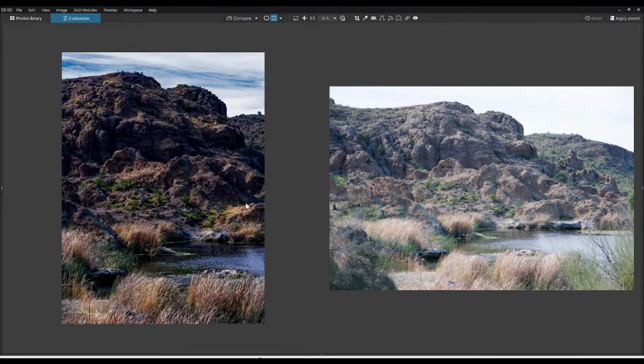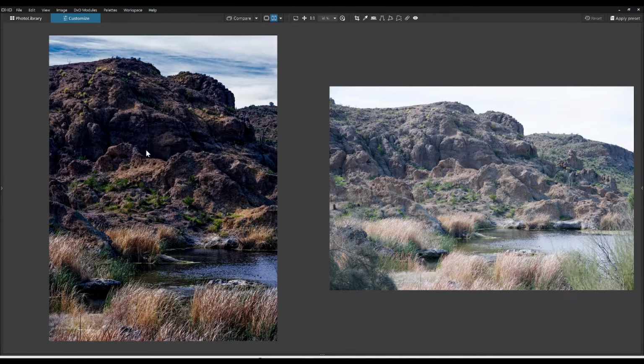Okay, so here's the original. There's my edit. It just was really, really bright, so it's kind of washing out all of the textures that I think are in this rock side. So I think this is maybe still a tad too dark. I could just bump the exposure a tiny bit. But you can kind of see where I was going in trying to bring out the textures. And I just light painted with a brush overall.